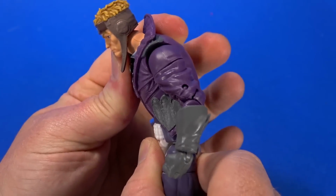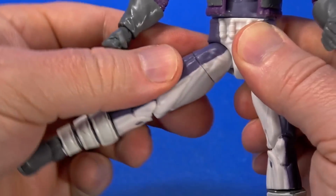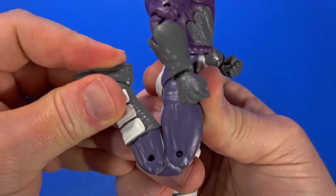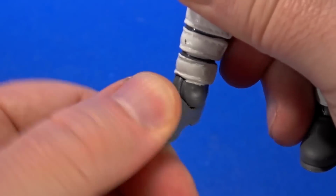Ab crunch goes forward, goes back. Swivel at the waist. Ball coming out to the hip goes forward, back, out. Not shabby. Swivel at the thigh. Double knee. Oh, too muscular. Swivel at the boot. Hinge at the ankle goes back, forward, and then forward facing pin for rocker.